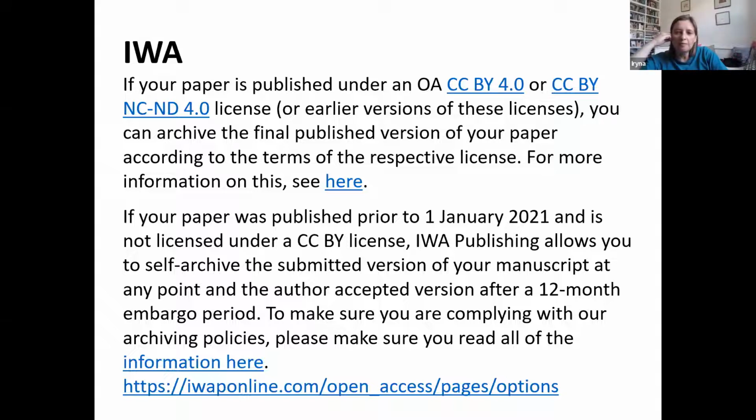And if it's not an open access article that was published before January 21, then an AAM could be made openly available after a 12 months embargo period.